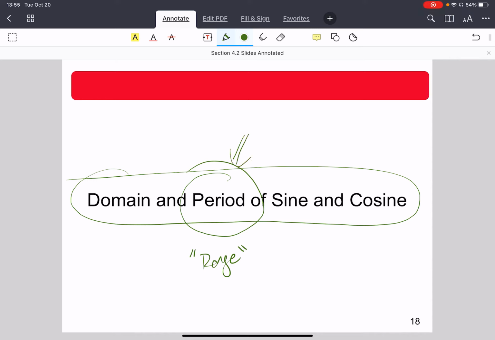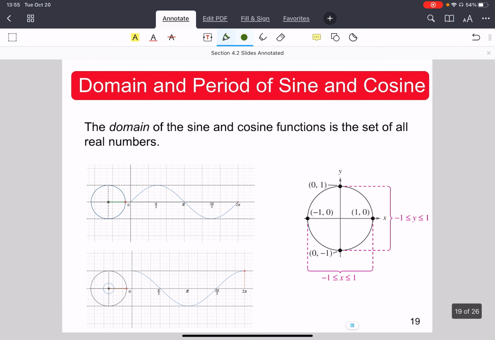I'm going to talk about that a little bit soon, but you may be wondering, why did I not say domain and range? That's the reason. These functions are a little bit different than the functions we've seen before, because these guys are periodic. They repeat the same relationship over and over. So here I provided two graphs that you have seen on the Desmos activity that I shared with you. This first one, you may recall, is the graph of the sine function, and then here at the bottom we have the graph of the cosine function.